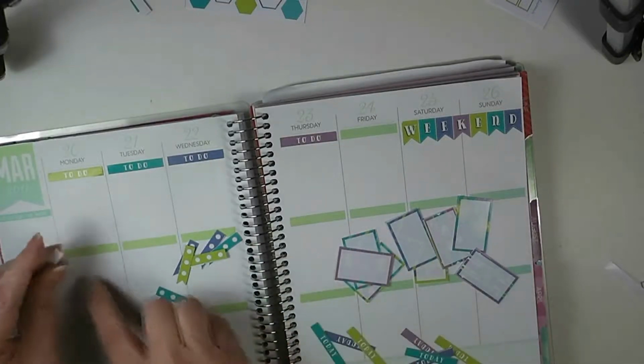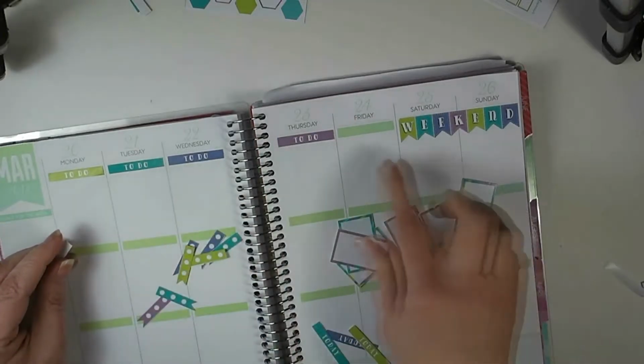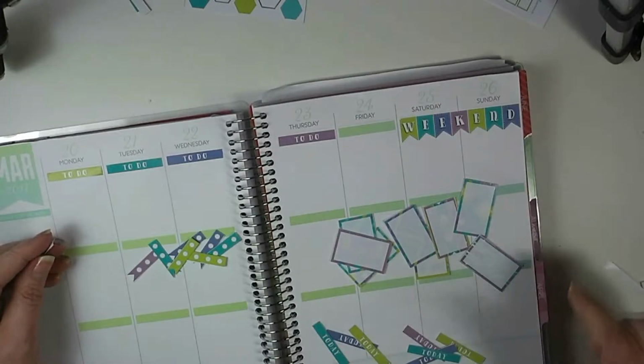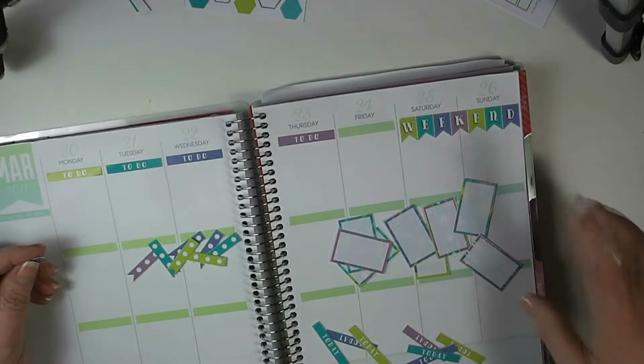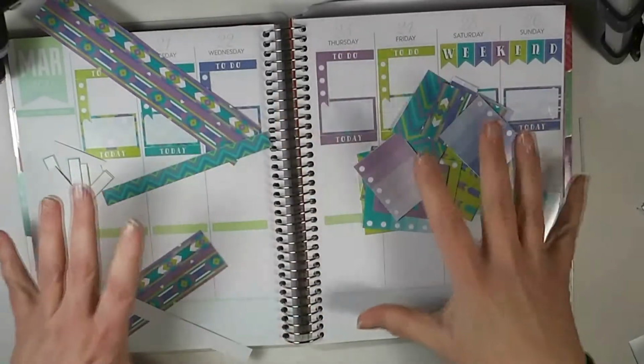I'm going to put the today headers across and get my half boxes and my little short flags, I cut the flags down to three, checklist. And when I get that done and the section for down here cut out, I'll be back. All right, I think I've got everything cut that I need to put in here.